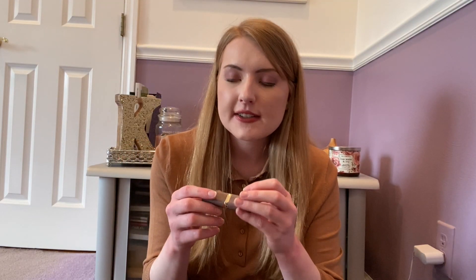Moving on to a lip product. I've also had this for a really long time since college. My mom bought it for me in my Christmas stocking because it was an Allure beauty winner for best neutral nude lipstick — that's the L'Oreal 986 Roses. They probably don't still make this exact lipstick but there's just a little bit left. It was more of a peachy pink on me than a neutral. It was an okay drugstore lipstick but it didn't last all that long and it ran pretty pinky for a neutral, so I don't think I would repurchase this.